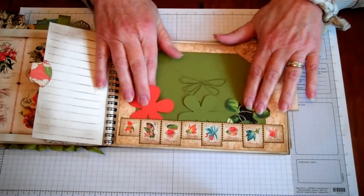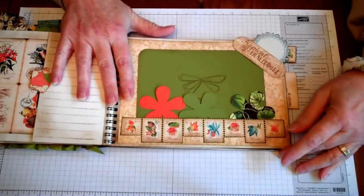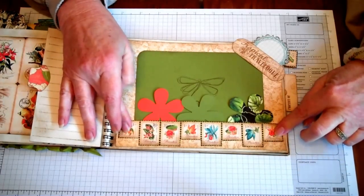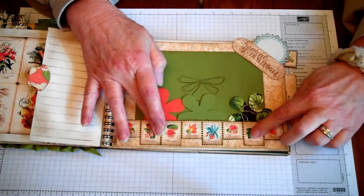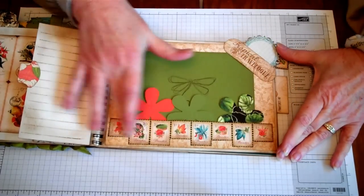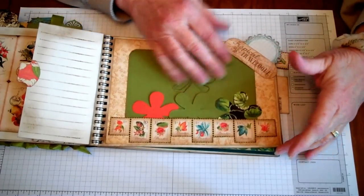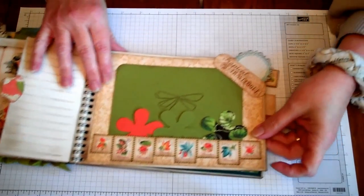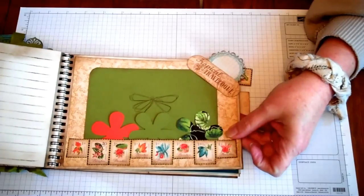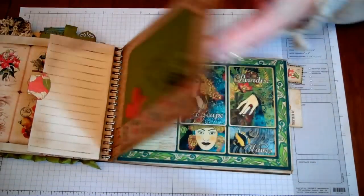Another photo mat page with some more of my tropical flowers. And I used everything in this paper line but the borders. And I didn't use the borders for borders. I don't know. I don't obey the rules very well, I guess. But I cut up some of the postage stamp paper and made a little pocket border out of that. So you can just tuck photos down in there and they'll tuck up in under here. Here's another one of those K & Company Band-Aids, which I like to stick something up over at least one corner of my page.